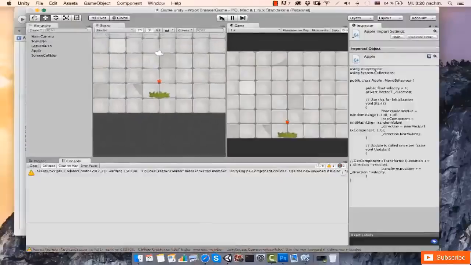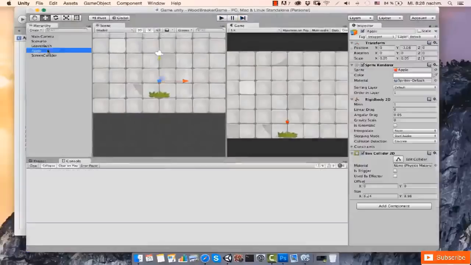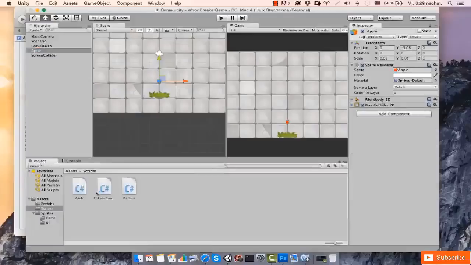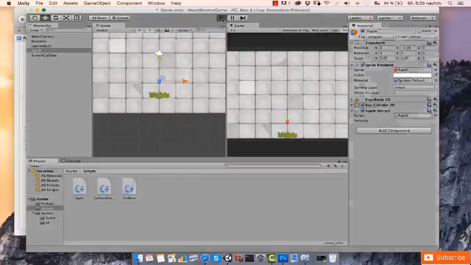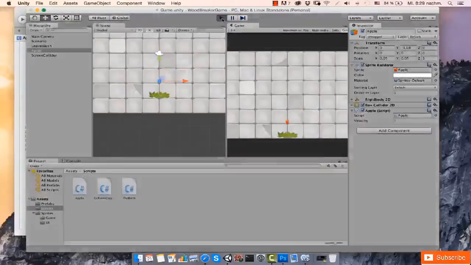Now the error is gone, so when I hit play, first of all, of course, I need to apply this script to the apple. I'm just going to click on the component to hide them because my screen is broken and I can't see much. So I'm going to assign the apple here. There is just a velocity, so we're good with 1 for now. So it goes this way. When I hit play again, it goes the other way. And now we have a randomized initial direction, okay?